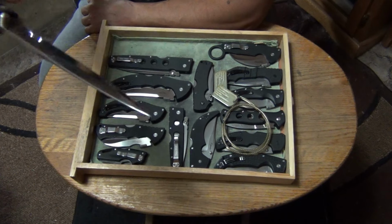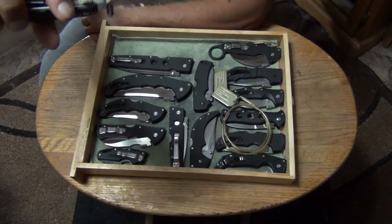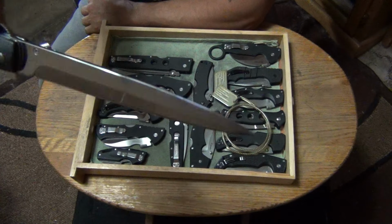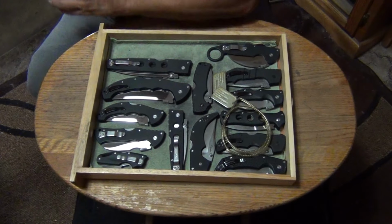I used it so much, I ended up scratching it all up, and I polished out the blade. It's starting to get kind of scratched up again, but it still looks good. Let's see if I wipe it down a little bit for you.